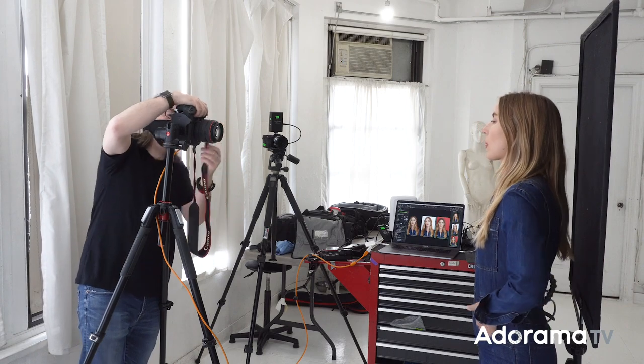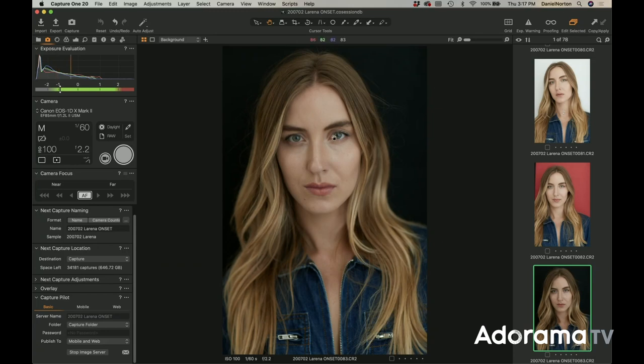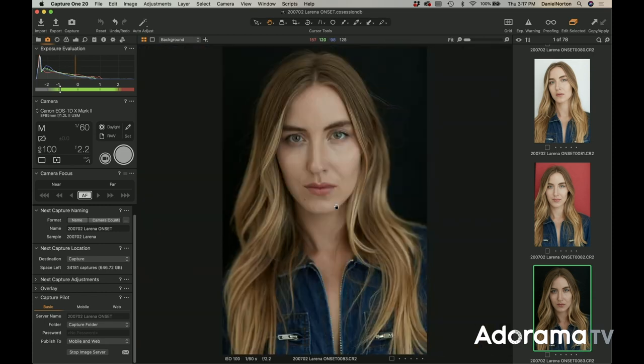I'm literally just going to use the meter in my camera. I'm going to go for a relatively shallow depth of field, because I don't really want the background to be sharp — it could be whatever it is, a flag, duvetyne, a piece of foam core. So I'm going to focus on her eyes, which is what we care about the most. I'm at f/2.2, 1/60th of a second, 100 ISO. Let's take a shot. Nice and simple. You're going to look at your first shot and determine if this is the exposure you like, make sure it's sharp — it is. You have that beautiful window pattern. If you want to be brighter or darker, this is when you want to make that choice.